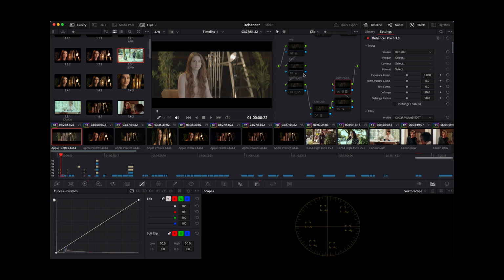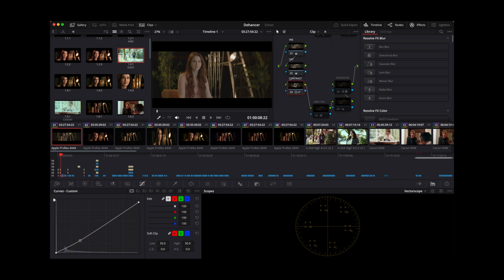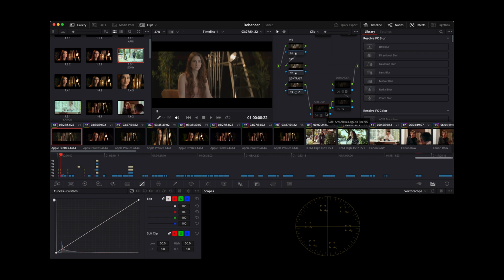And a couple of the first ones are pretty basic. We got white balance, we got saturation, we got contrast, and then we're gonna get into Dehancer here. So we got white balance, some saturation, some contrast, and then in this version of using Dehancer, I'm converting to Arri 709 just with the Resolve LUT. Turn that on. So that's what the Resolve LUT is going to give us for Arri 709.